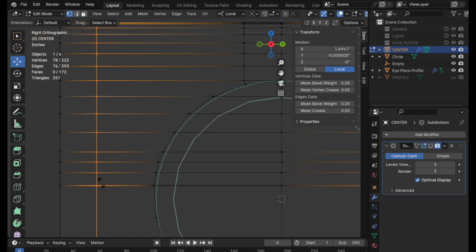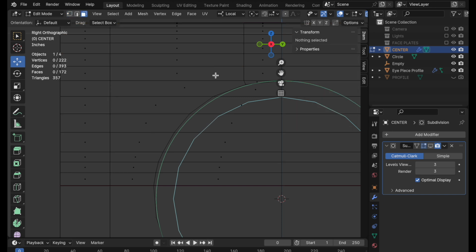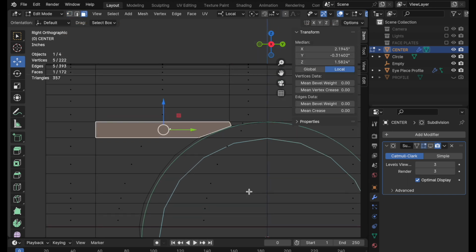I'm going to press the S key and then Y. Let's pull those in just a little bit more. But the next thing that we want to do is take note of the fact that this next polygon down is not a quad. We're trying to primarily work with quads because we are working with subdivision surfaces, and we will have maybe a triangle or two in, but we want to come in now and let's do this.